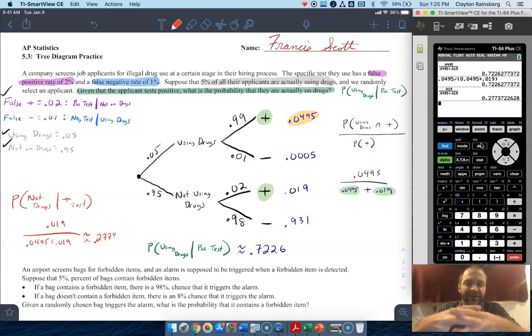I like this problem because it's a discussion problem. And by the way, these numbers, the false positive rate and the false negative rate we said in the beginning, sound low, and those are low. But this is how conditional probability works. It's this idea that given that a scenario happened, given that they have a positive test, what's the probability that they're using drugs? That was approximately 72%, which means given that they have a positive test, the probability they're not using drugs is approximately 28%. In my mind, this is an eye-opening question on the accuracy of drug testing and what the end results are for it. The next video is going to go over the airport screening problem.